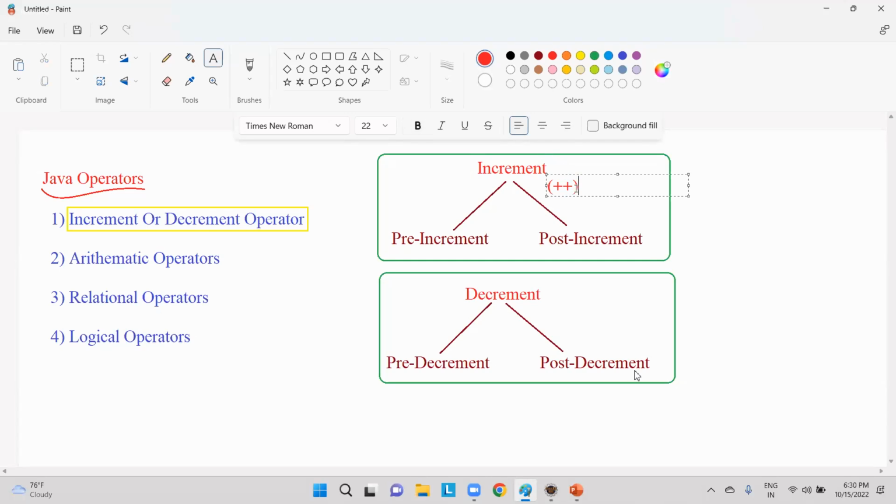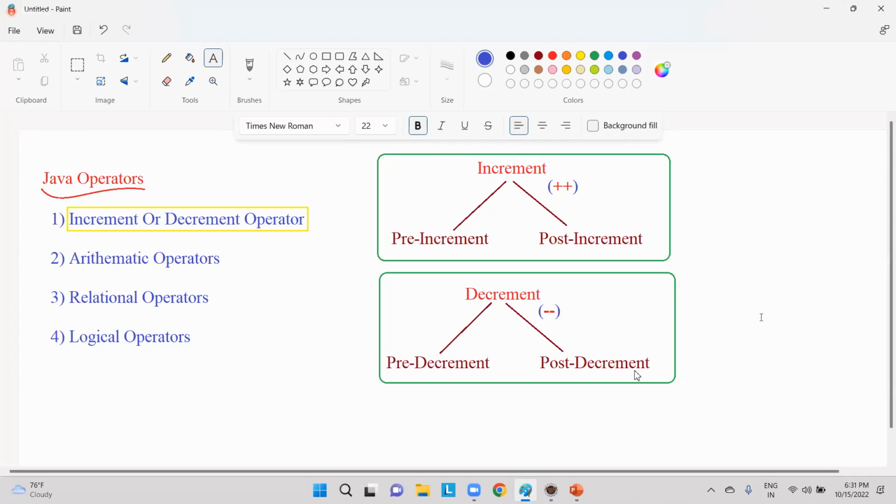The decrement operator symbol is minus minus. Very, very simple concept. Now, what is the use of the plus plus operator? Plus plus will add one number. Minus minus means it will subtract one number, just only one value.